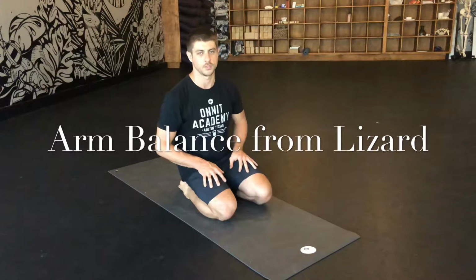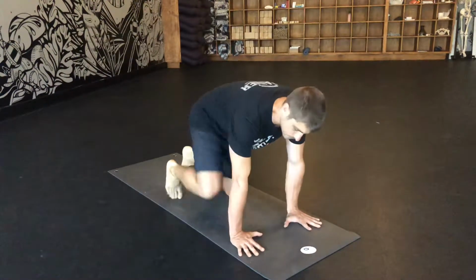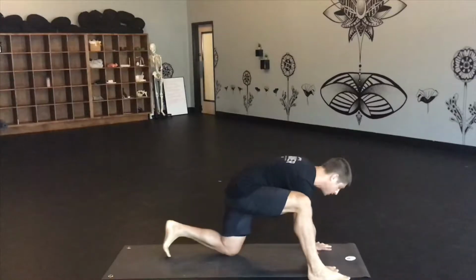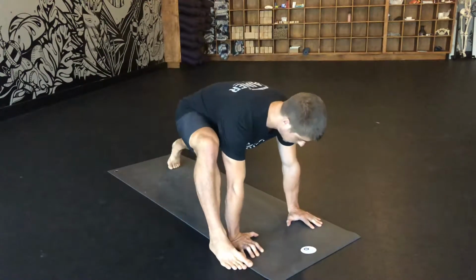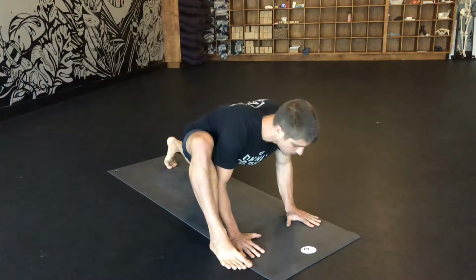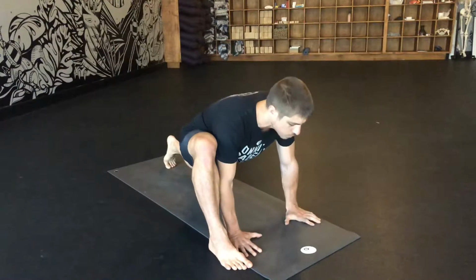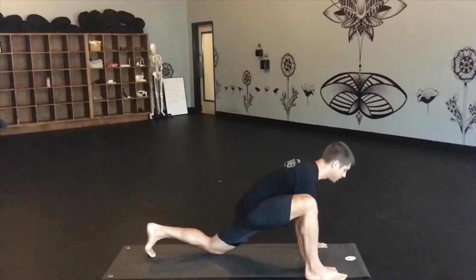I'm going to show you how to get into an arm balance from lizard. So come to your lizard, step your right foot outside of your right hand, and we're just going to start lowering and lifting. You can treat this almost like a push-up. Bend your arms straight back and then push back up.